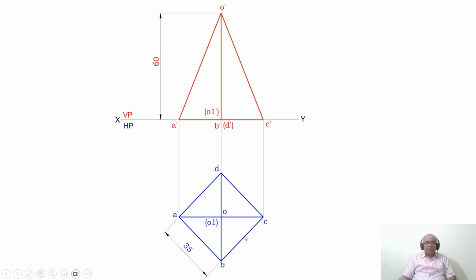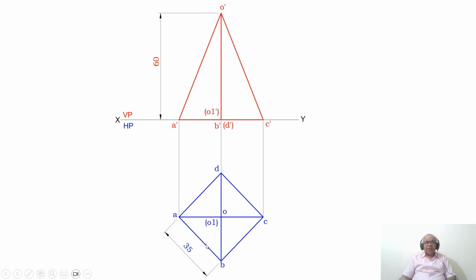Then you mark this point as B. By using the compass, you measure a radius of 35 and cut an arc on the 45 degree line. Similarly, from the same point, you cut on the right side also, and you mark these two points as A and C. With A as center, take the same radius of 35 and draw an arc. Similarly, with C as center, cut the previously drawn arc to get the point D.